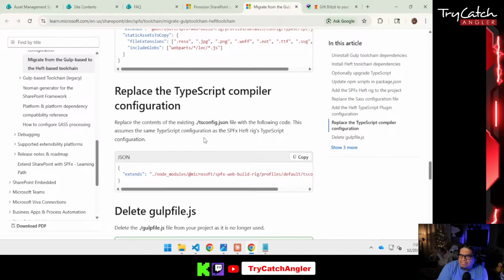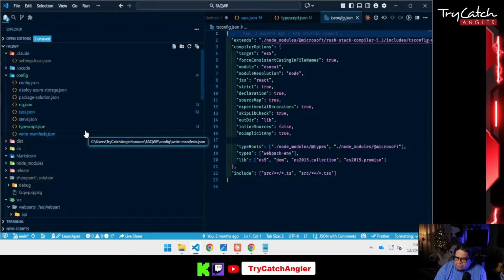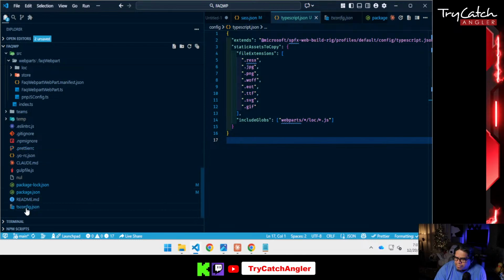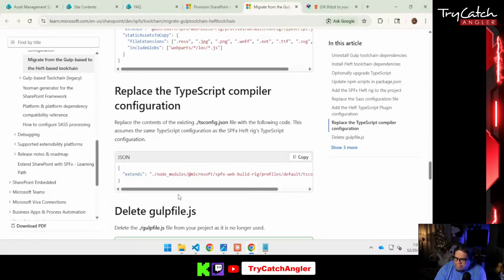Replace the contents of the existing tsconfig JSON file with the following code. This assumes that the same TypeScript configuration is... I'm just worried because there's a lot of stuff here.